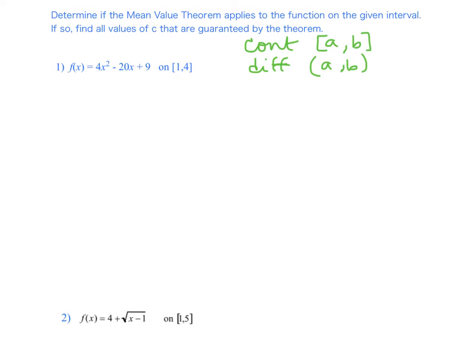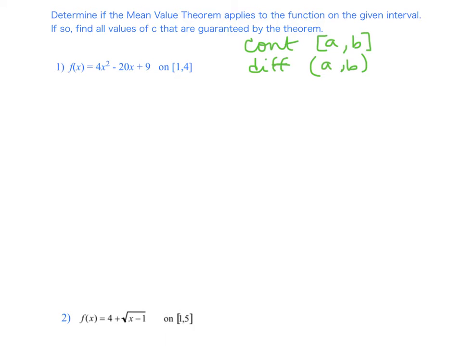It says we have f of x equals 4x squared minus 20x plus 9 on the closed interval 1 to 4. All right, so when we're looking at this problem, we have to answer, is it continuous, is it differentiable? So first of all, this is a polynomial function. When we have a polynomial function, we know that the domain, the x values that I'm allowed to put in, which would make it continuous, would be all real numbers. It is a continuous function no matter what x's you put in. Okay, is it differentiable? Well, yes, if I take the derivative of a polynomial function, I get another polynomial function, I'm all set. So I would definitely say that yes, it meets both of those criteria, and the mean value theorem does apply to this function.